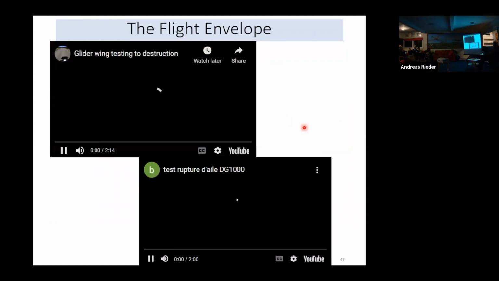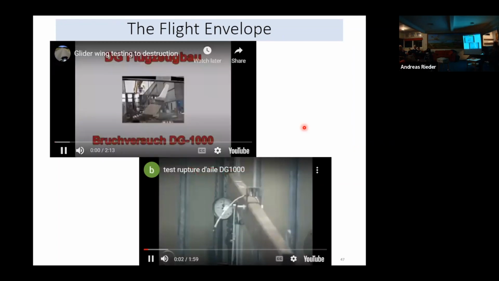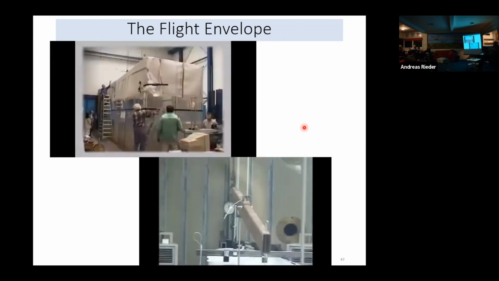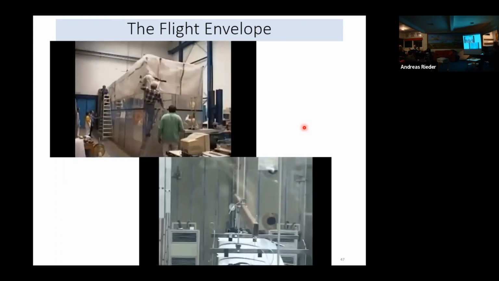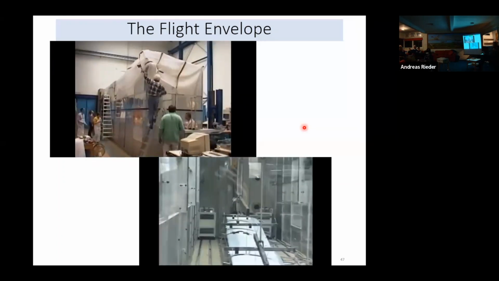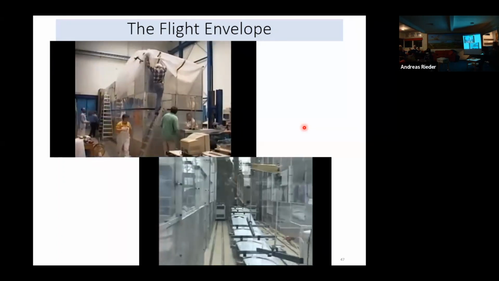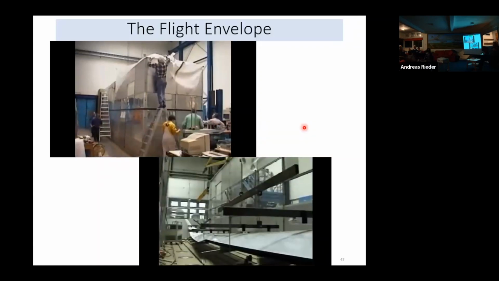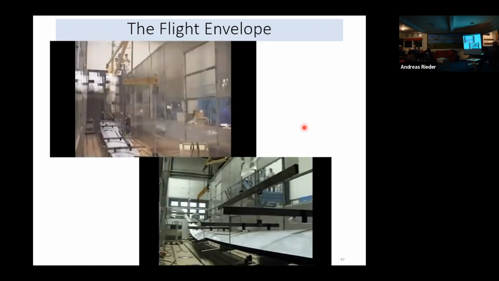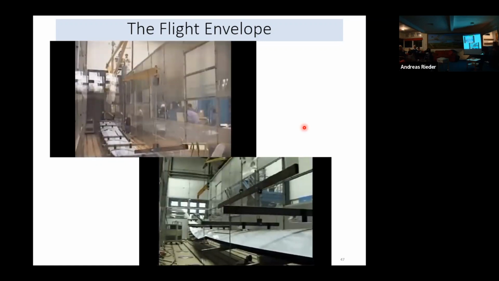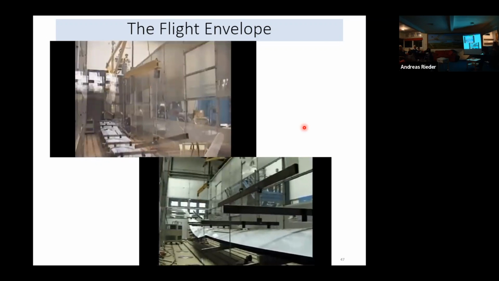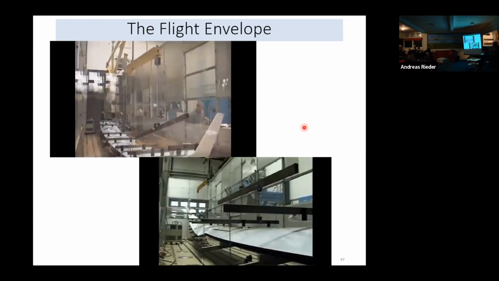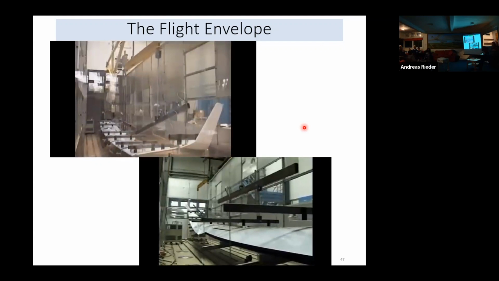Most people will have seen these videos. This is courtesy of DG, and they are testing a wing to destruction. Now, Mike Fox likes to show these videos and say, if you get disorientated in cloud, don't open the air brakes, pull on the stick. The reason he says pulling on the stick is the safest option is because they test the wings like this. Again, it's a shame we haven't got the sound coming out.